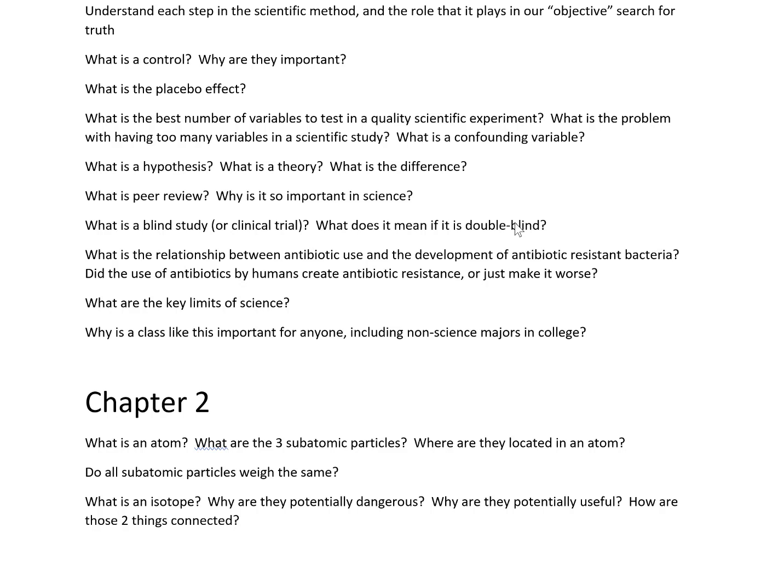So what happened? The hormone replacement therapy was a confounding variable. What the women had in common wasn't the drug, it's that they were proactive about their health. They drank more water. They were less likely to smoke, more likely to exercise. They got physical exams on a regular basis. They were an active participant in their health. They were doing so many things that were good for their health that they were healthier in spite of the medication they were on, not because of it. So that's a great example of a confounding variable.